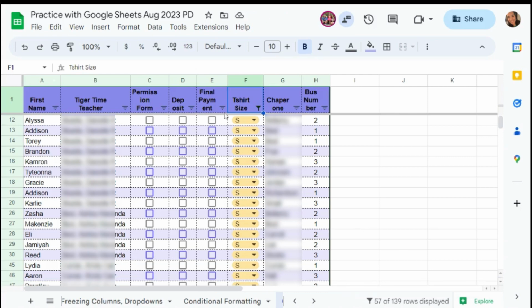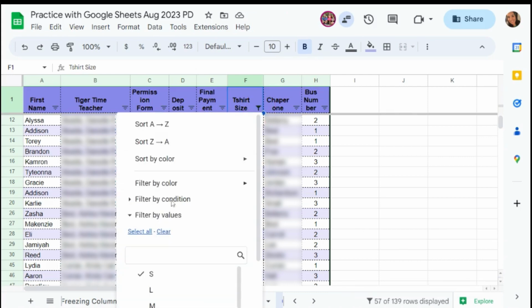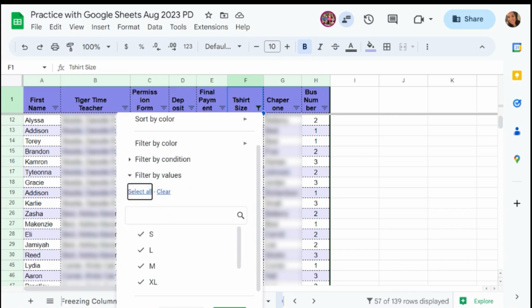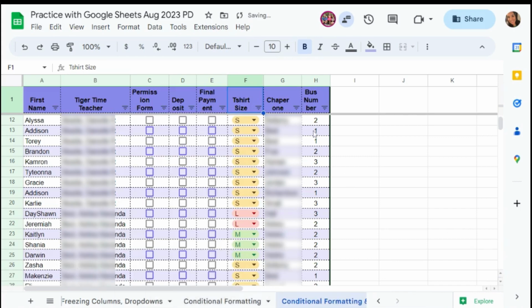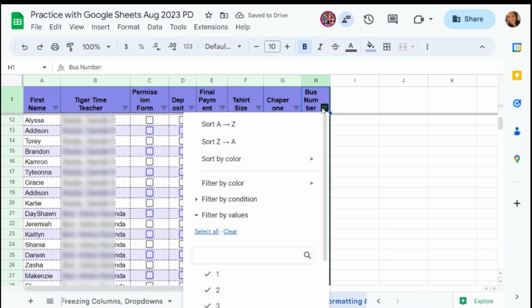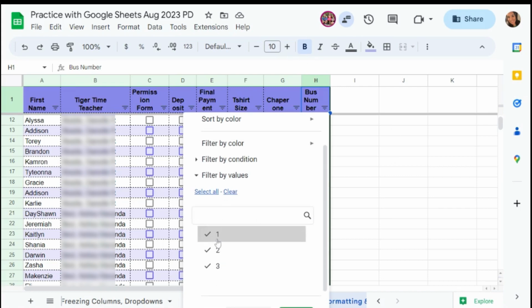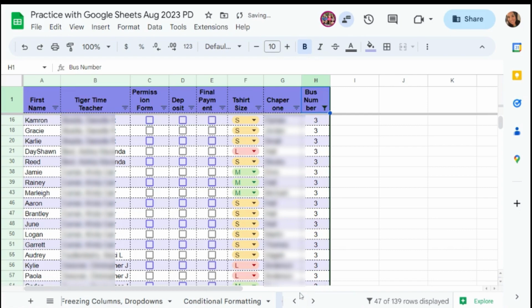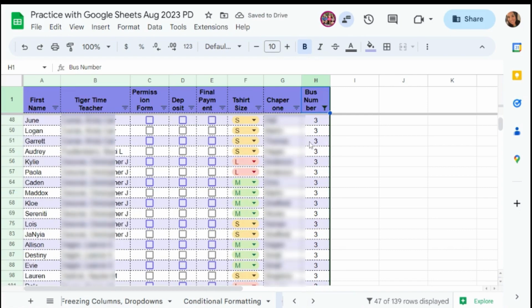What I really love is when I can start stacking those filters. So I'm going to go ahead and just select all of these, get everything back on my sheet. And I'm going to now filter by their bus number. So what I might want to do after I've got my t-shirts ordered, it's the day of the trip, and I want to hand out t-shirts by bus. And I'm going to say, okay, how many small t-shirts does bus 3 need? Well, that would be really complicated to figure out unless I use filters. So I come in here and I say, okay, I want to look only at bus 3. Click OK. So now I've only got bus 3 on here.